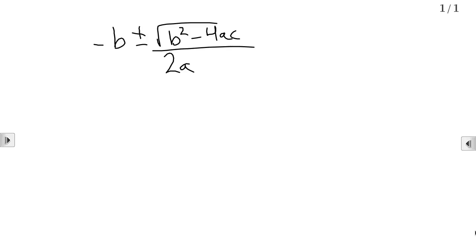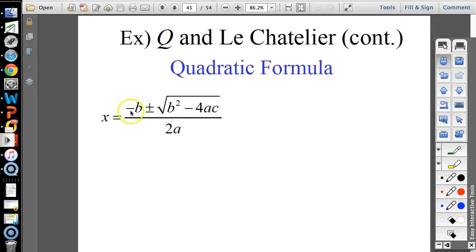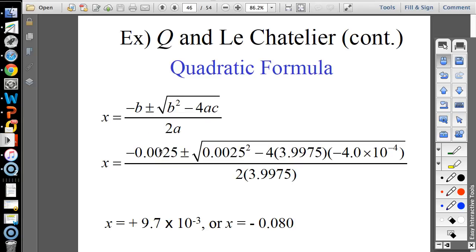Negative b plus or minus square root. B squared minus 4ac. All over 2a. What's wrong with y'all? I'm trying to make the schedule fun. Negative b plus or minus square root. Do they solve it? They don't have music. Negative b plus or minus square root. B squared minus 4ac. All over 2a. Such a good singer.